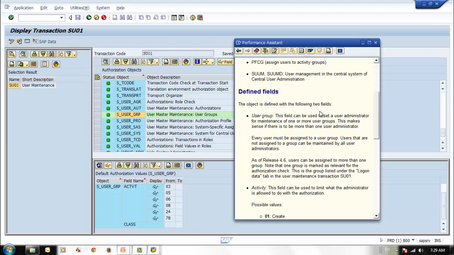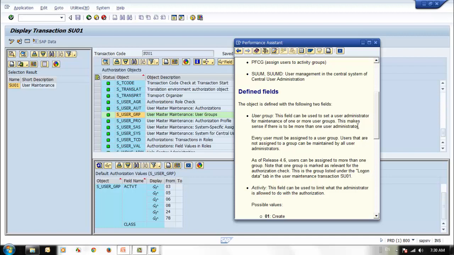So this object defines the following field, user group. This field can be used to set a user administrator to maintain one or more user groups. This makes sense if there is more than one user administrator. As I said, if you have something like decentralized user administration, then you can use these types of concepts. Let's say you have a user group created for support users, then you have one user administrator.